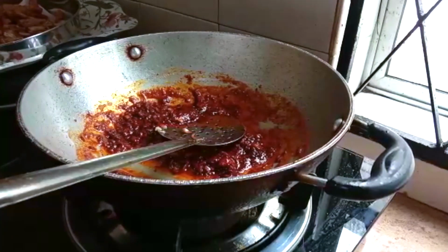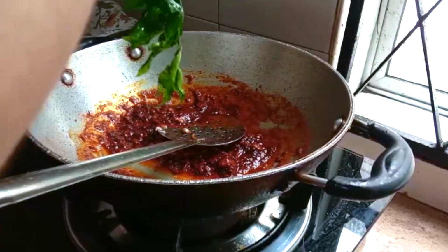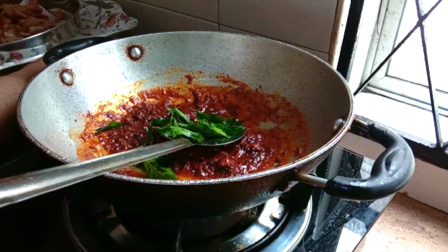Mix it well. Rasa dia dah ngam, sekarang kita masukkan daun kari dan semua yang lain-lain.